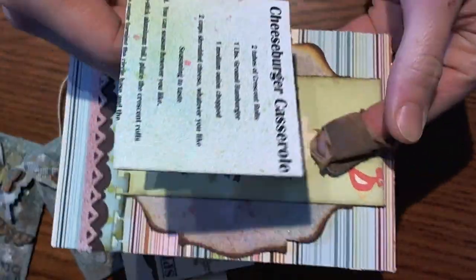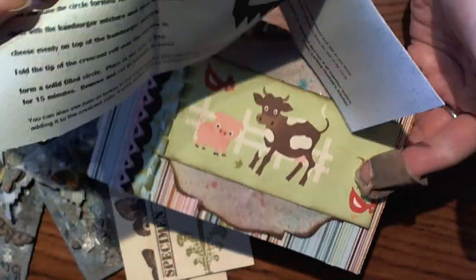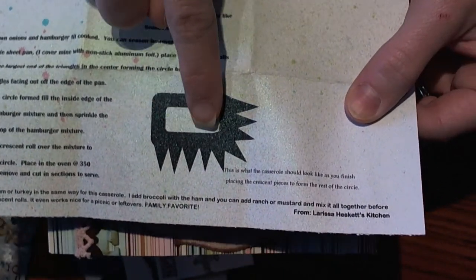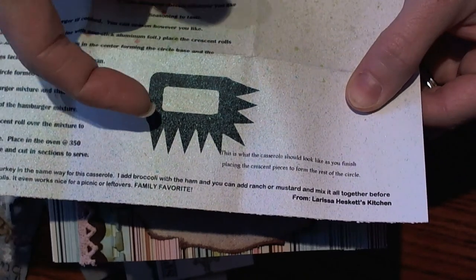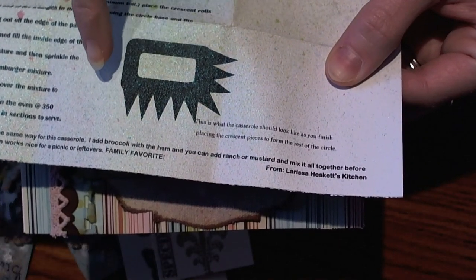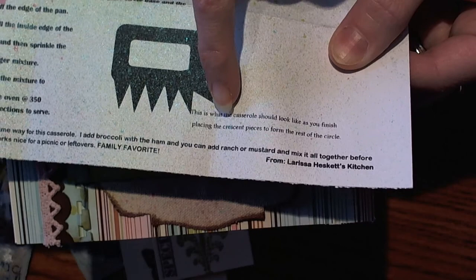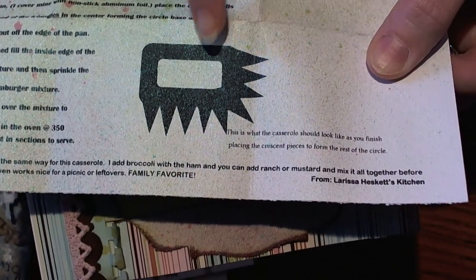And my recipe is for cheeseburger casserole. And I enclosed a recipe for everybody. And I made a little diagram to kind of show you how it's supposed to get put together. You take the crescents and you line them up with the points facing out, and then you put your filling on the inside of the bottom edge of the crescent rolls, and then you fold the tips over the filling into the center, and then you bake it.